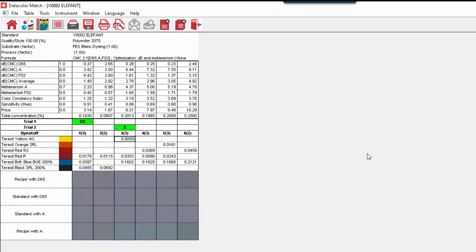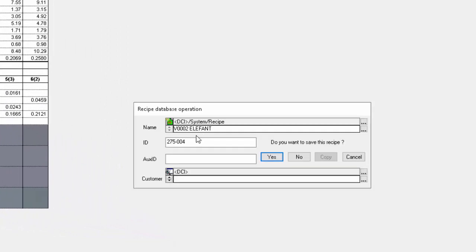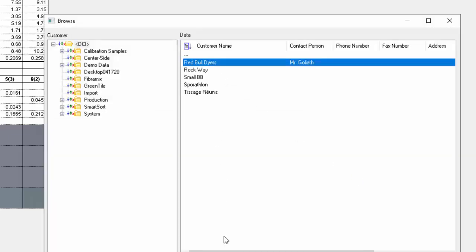Once those are chosen, let's say these two recipes were the ones we'd like to try, we can click on Save. It's V00 elephant trial. And we, of course, can pick the customer. Say our customer is Red Bull Dyers.